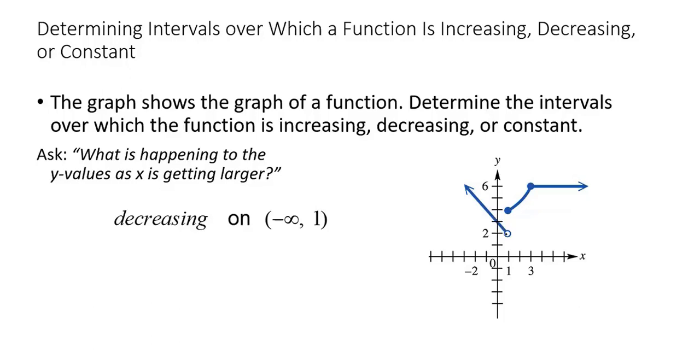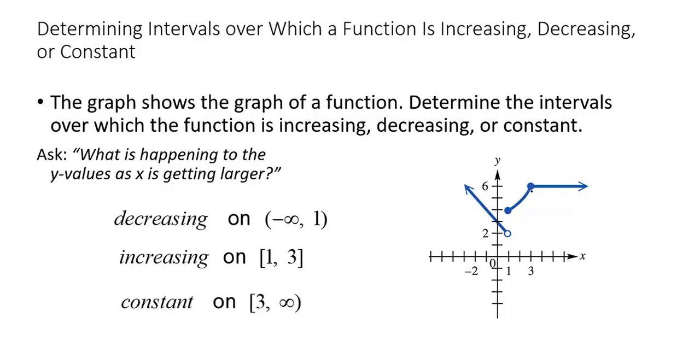I'm not going to use brackets, I'm going to use parentheses because I'm not going to include 0.1, and that would be the values on the x-axis where the function is decreasing, going down from left to right. It's increasing from 0.1 to 3, and I'm going to include 0.1 and 3, that's why I'm using brackets there. So from 0.1 to 3, this function is increasing, and both 0.1 and 3, as you can see, are included.